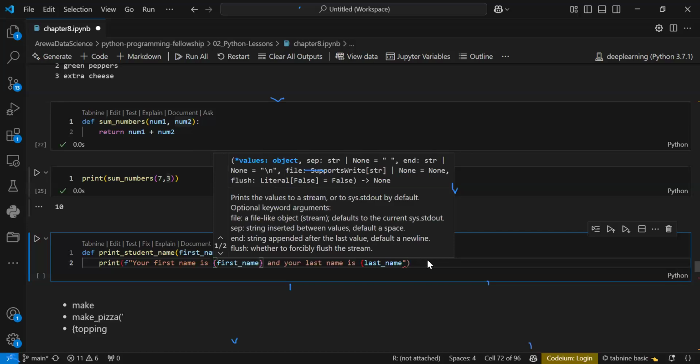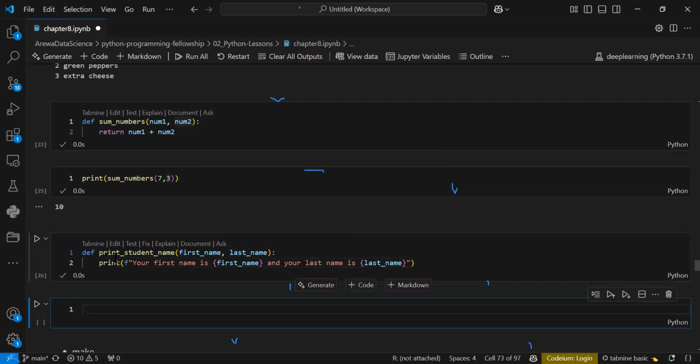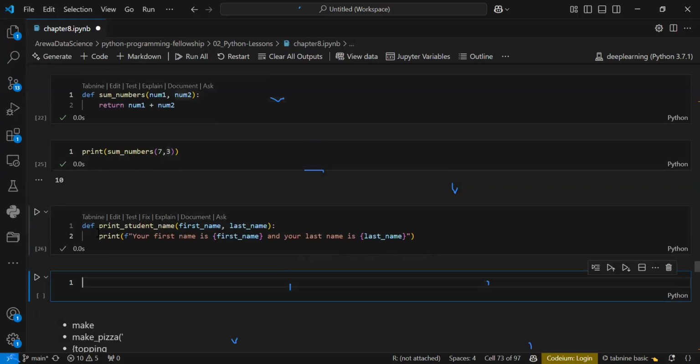So look at this. We have this kind of function. So what the function does, it will print the first name and the last name. So let's run this. So we have our function defined. Remember, we know how to define a function. We use this keyword, then the name of the function, then the parameter list here, then we have colon, then we press enter and indent and write anything under the function.